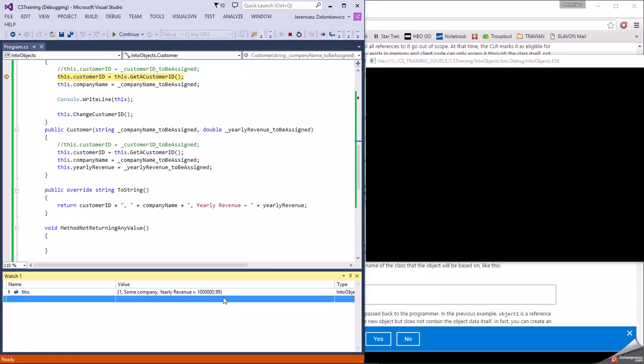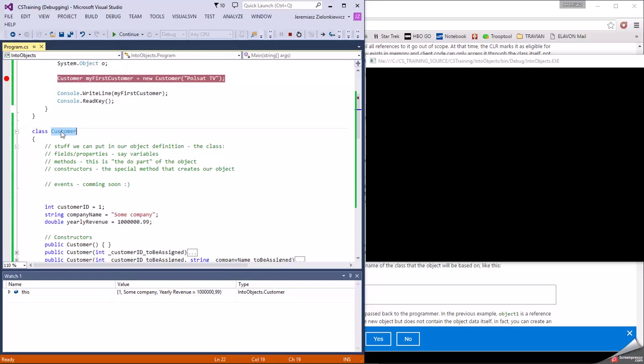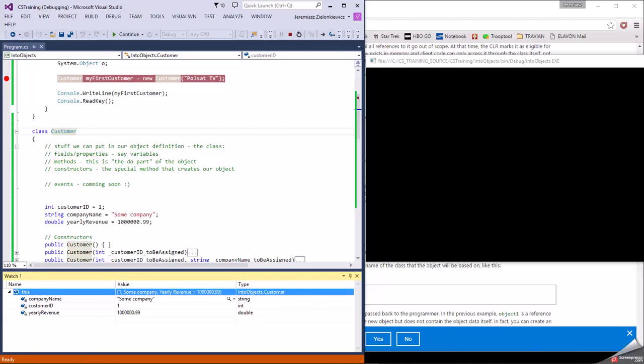Else it would be unable to do so, and it would just print out Objects.Customer. But even if this were just printed out as something that is not meaningful for you, you can expand this tree, because this object has a tree, and then you'll see inside of this object, you can see the company name, the customer ID, and the yearly revenue, which we all printed out here, right?